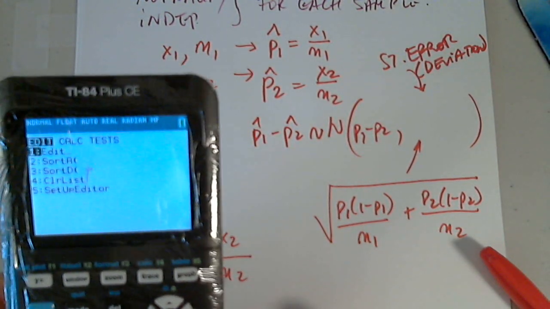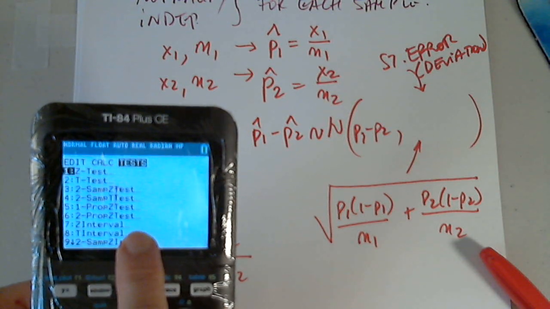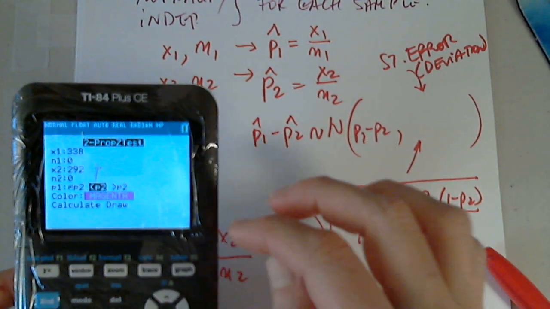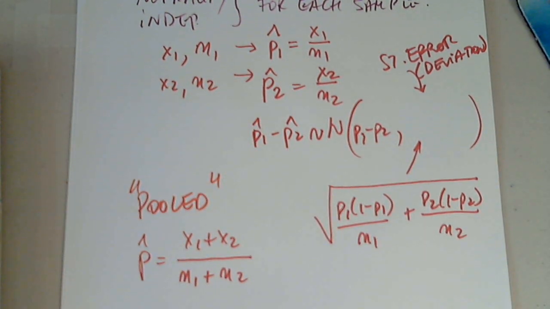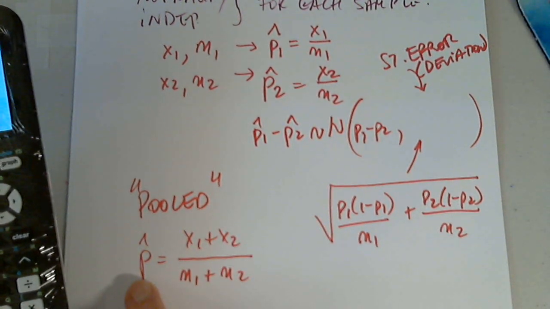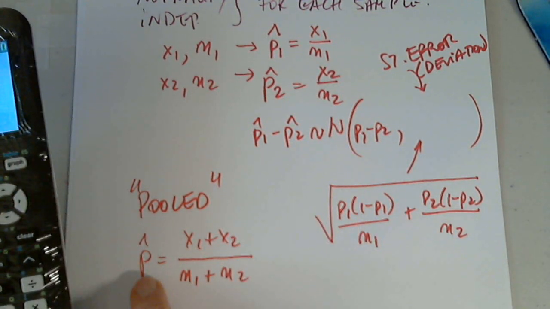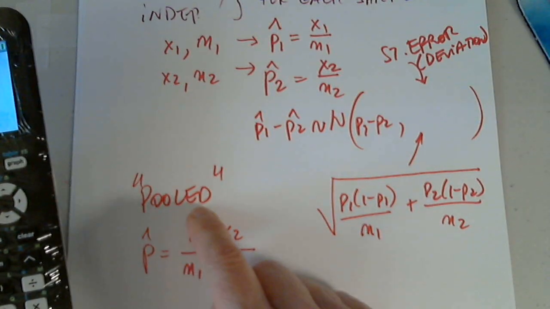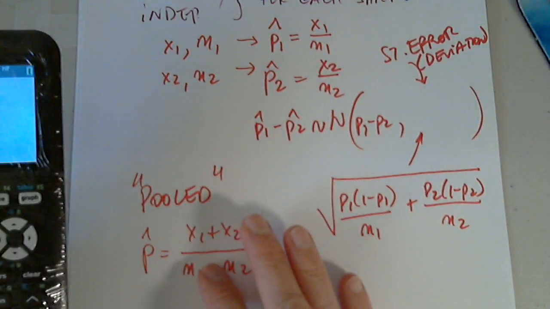But in the past, in the older calculators, when we went to the tests, and this is the two-proportion Z test, number 6, it would ask us whether we wanted to use the pooled proportion or not. So we had two options. Either we were using the pooled proportion called P hat, which is not the proportion of the first sample, not the proportion of the second sample, not population proportion 1, not population proportion 2. It's just a calculation called pooled proportion with the given information. But now I have to assume that the calculator is already doing pooled. You don't have the option of selecting yes or no.